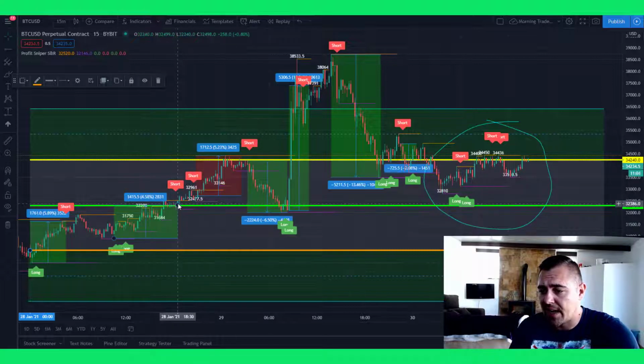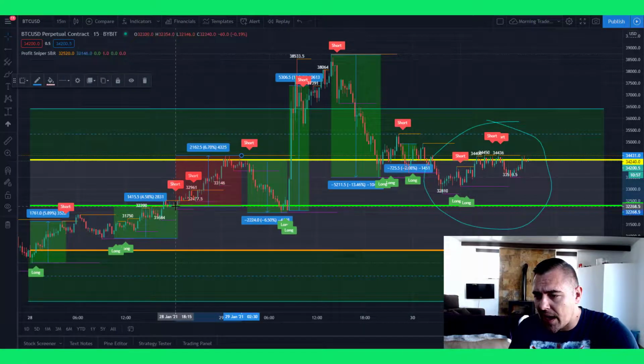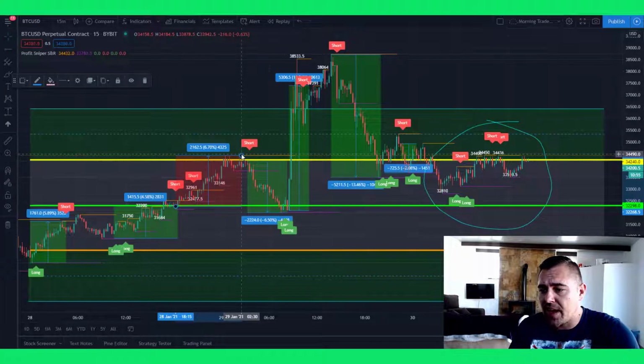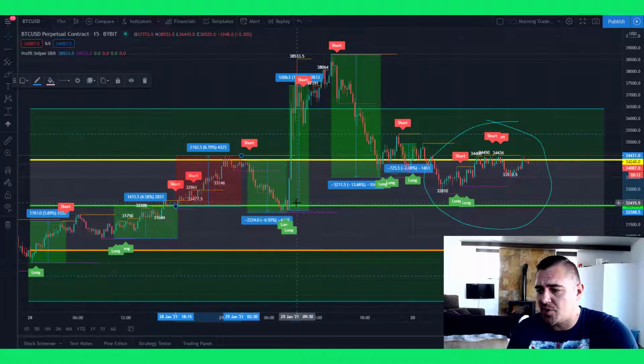Very nice profit again. This short here, you would take. This short would appear here, but you would have lost that one, and that would have lost you 67%. At that point there, these two wins here would have covered you. You would still be 36% up at this point. Then you would have taken this short here, which would have netted you a further 65% at 10x leverage, which means you're now 101% up.